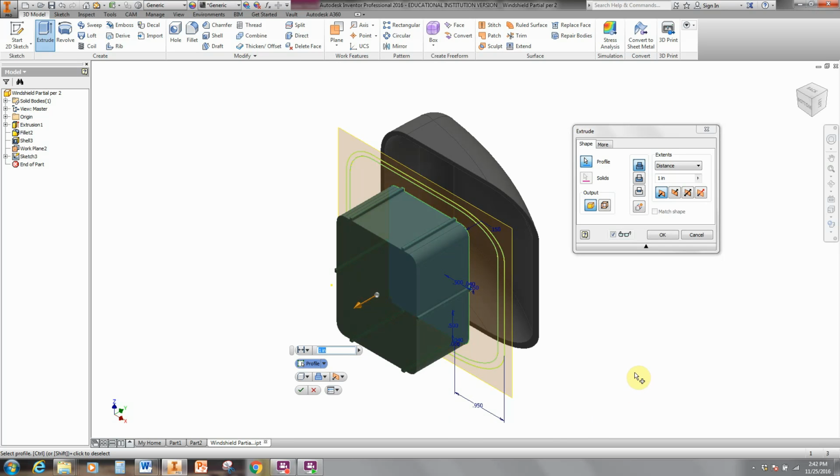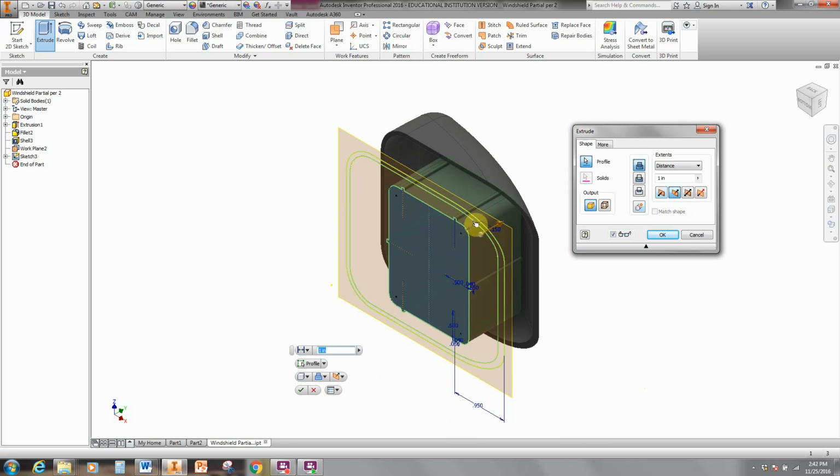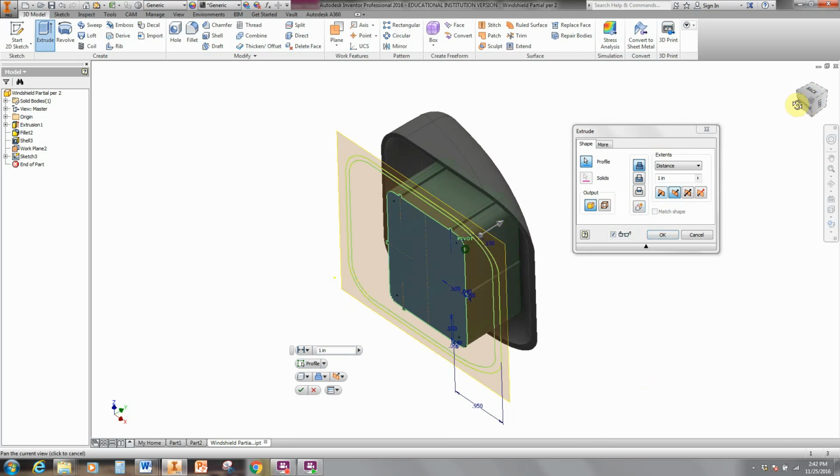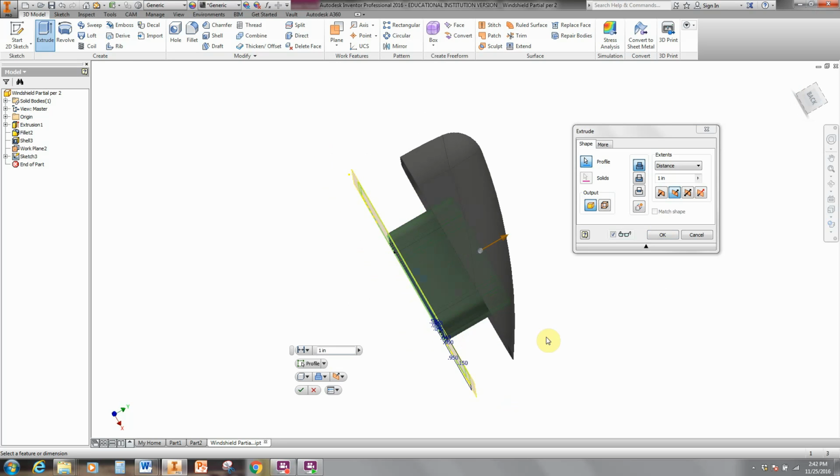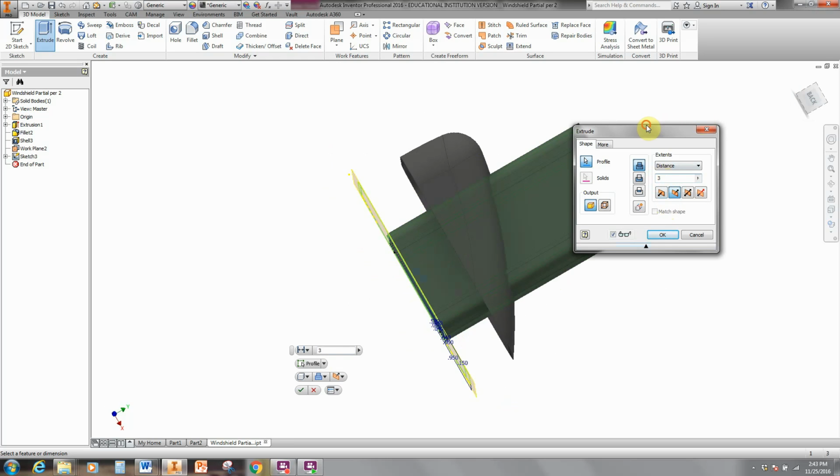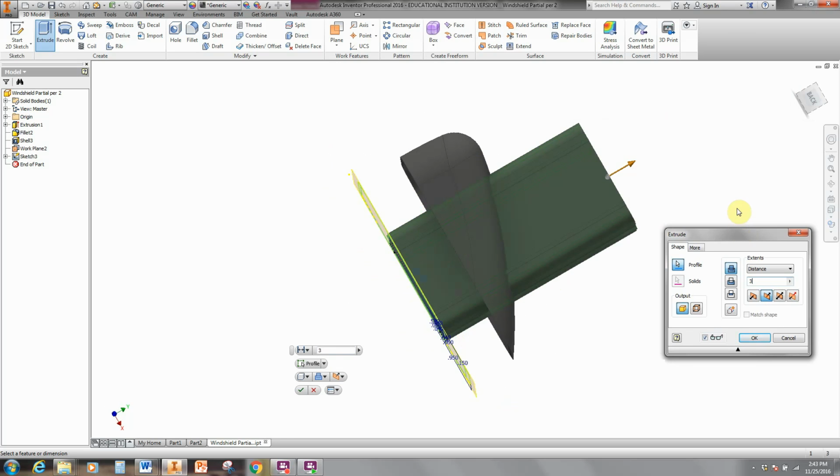It's the proper selection, but not the proper direction. The gold arrow here is showing us what direction it's moving and the distance. So we could change the direction, and that's very nice, but that does not go far enough. It's not reaching all the way to the top surface. If we angle this, we can see that it only goes that far and not to our curve all the way up to the surface up here. It's kind of hovering in space there still. Now we could change this to 3 inches. How about that? Oh my gosh, that doesn't look good, does it? That is not what we want.